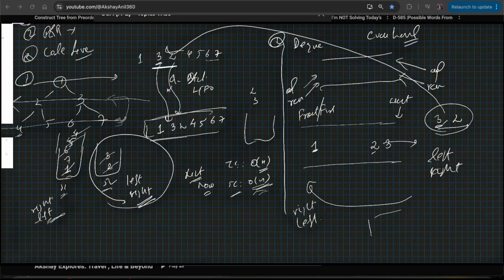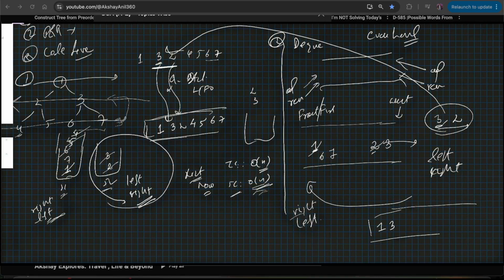So we have one resultant array list. We have 1 first, and then we pull out 3 from the other side using the function called remove last. Then we process its children, 6 and 7, using first the right child: we process 7 first, add it to the first, and then add 6 to the first.